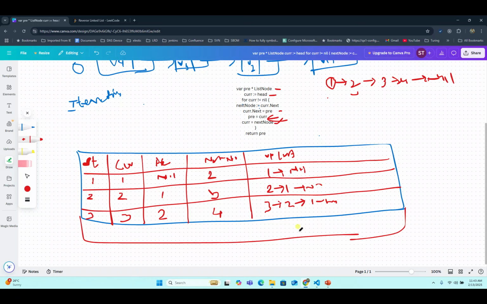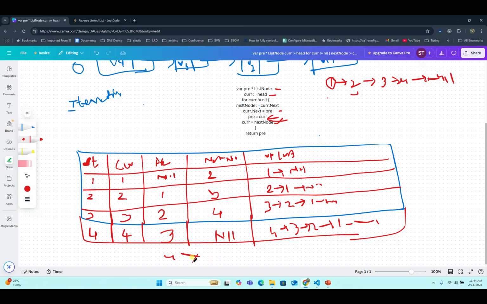We need 4 steps here. So for the 4th step, the current node will be 4, the previous node will be 3, and the next node is nil, and the resultant could be 4, 3, 2, 1 and nil.